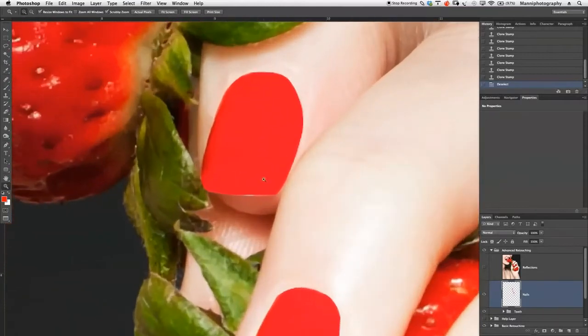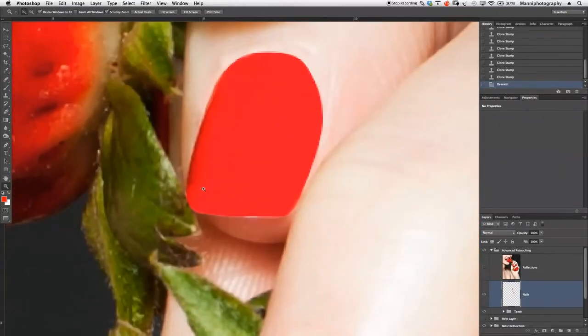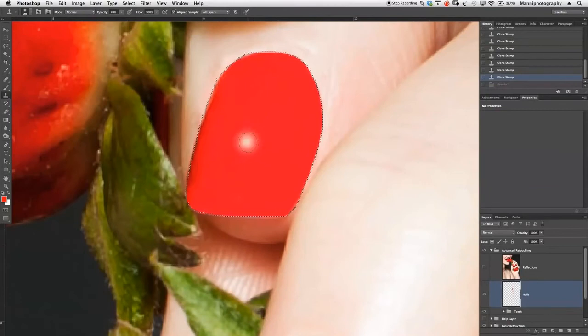Okay, and we missed a little spot down here, and this is also not looking too soft here, so I'm going to press S again, basically going back first, go to my clone stamp, so we have the selection again. Okay, press 2 on the keyboard, 20% opacity, and literally just brushing a little bit over this. I still have the wrong selection, so M, marking tool, select inverse again, so now we have the inside once again.